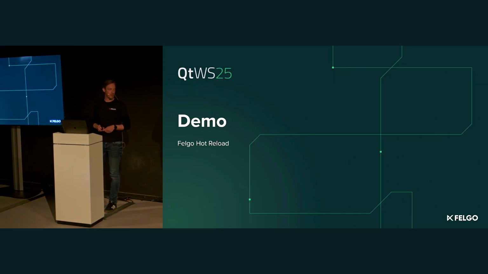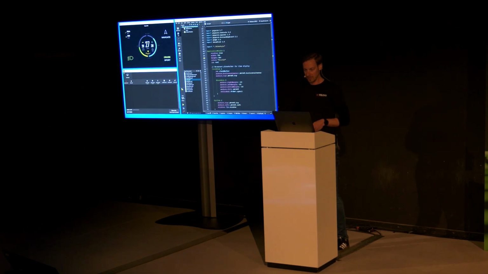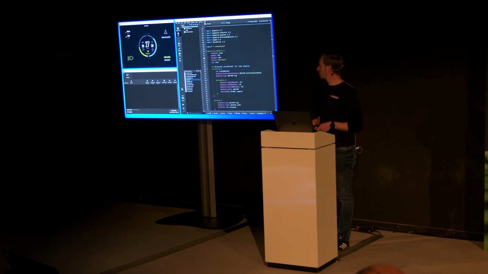Okay, so time for a demo. What you see here is that I already loaded up a demo project. It's an e-bike HMI. You see it in the top left window. That's a demo of the Boot to Qt offering that shipped with Qt 5.15. And you also see an additional window at the bottom left corner, which is the Felgo Hot Reload GUI application. This one, as already mentioned, listens for code changes in Qt Creator, for example, and then applies the changes to all connected devices. In our case, it's just a desktop application, but as mentioned, you can also connect multiple devices in parallel. So let's work on the UI.